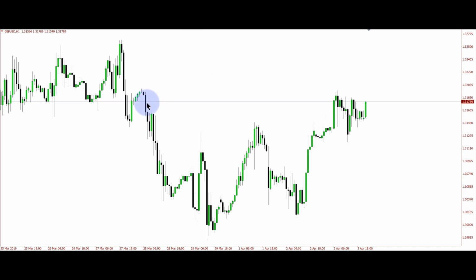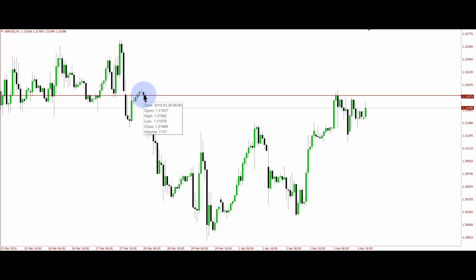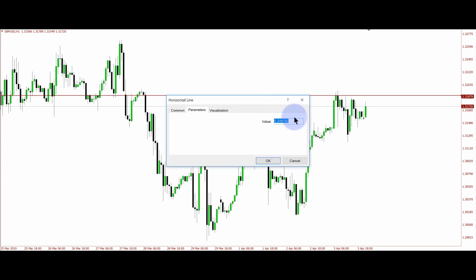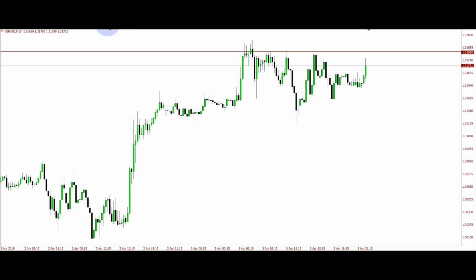All right, so we have this inefficiency right in here. This is what it filled in, and I'll highlight that here. Right there. The low on this candle is 131.87. So rounded down. Why rounding down? Because we're coming up into it. Rounding down to 131.85. Okay, 131.85. And then we drop down into a 15-minute time frame.